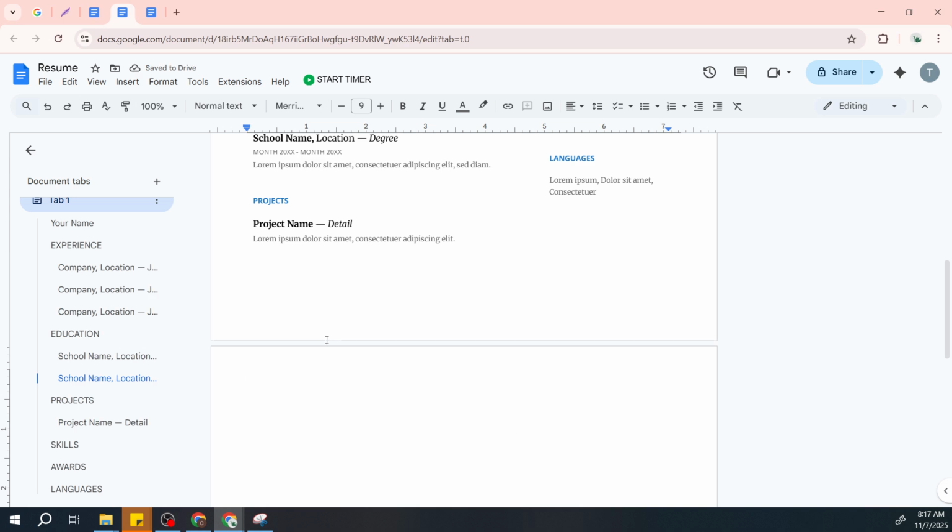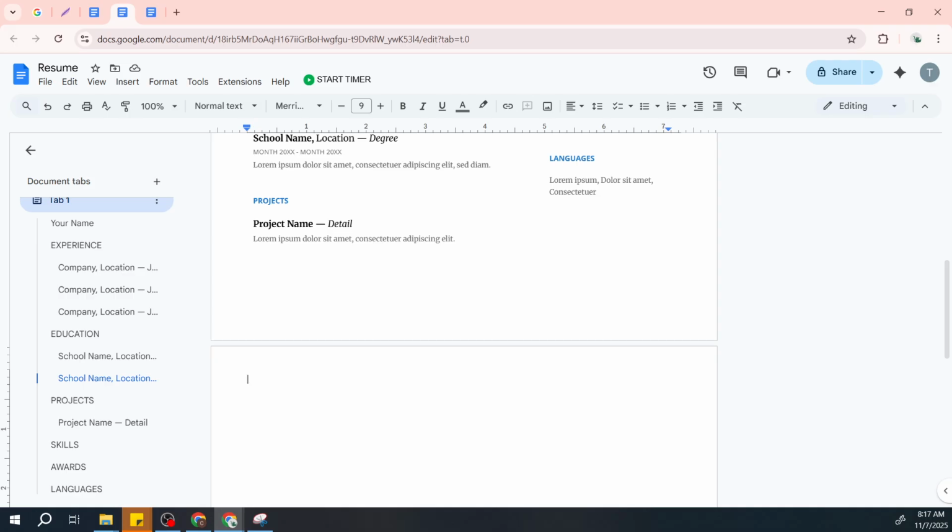Congratulations! You've just added a new page to your document. Adding new pages in Google Docs is simple, yet knowing these steps can make your workflow more efficient. This skill not only saves you time, but ensures that your documents remain well-structured and professional. Now you can focus on the content without worrying about formatting issues.